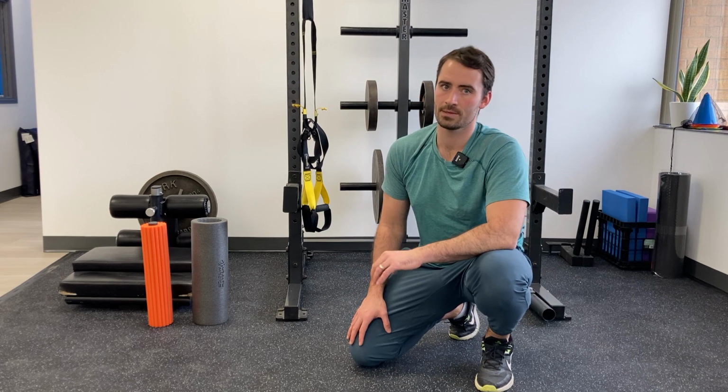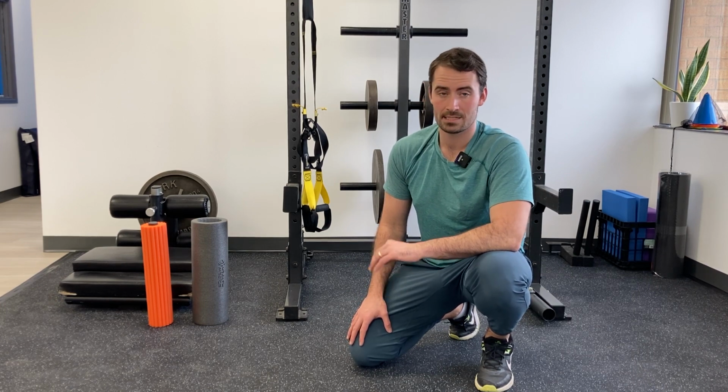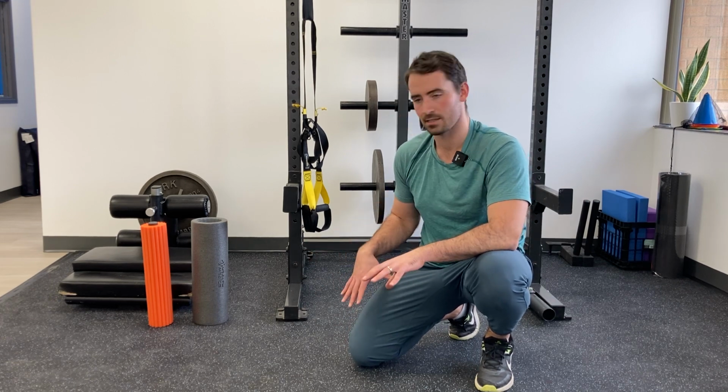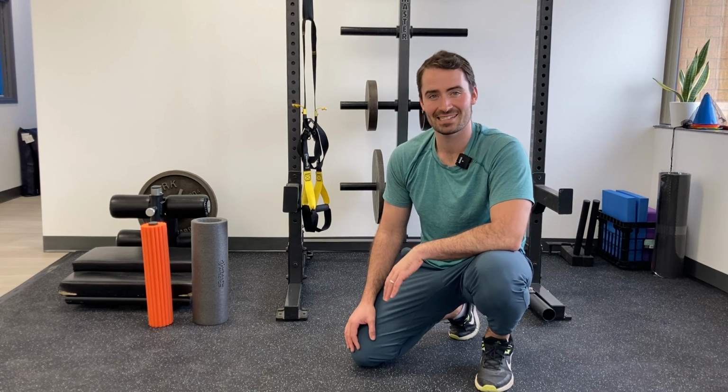They're very low impact, they're pretty comfortable, and even with pain, as long as the pain's not really crossing like a 4 out of 10, these can be some of the movements we do to actually desensitize upper back, shoulder, neck pain as well. If you have questions, please let me know.